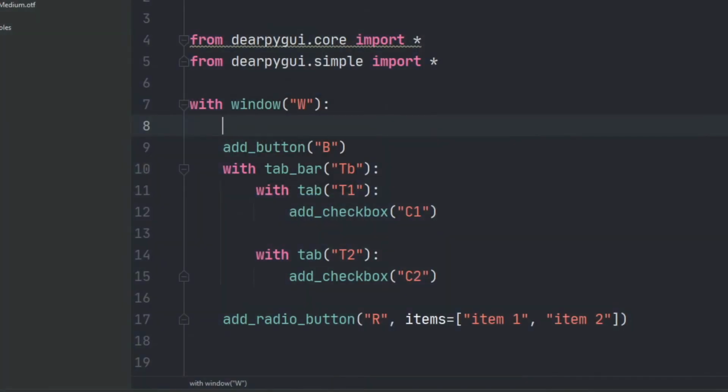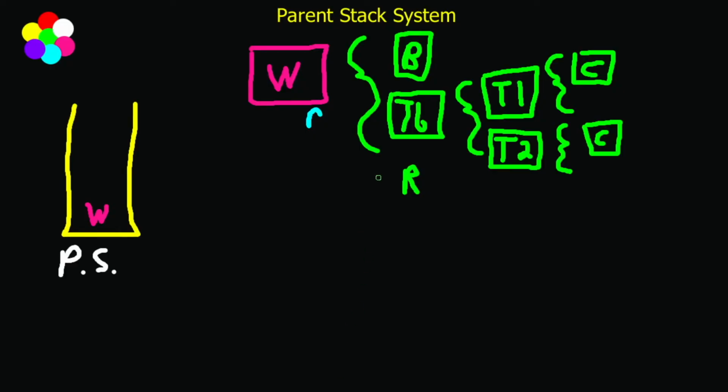Now there is one other thing to talk about when it comes to that. Let's go back to our canvas. If at some point after the GUI is already running, so the parent stack's empty because it's already been popped off and the UI is running, what if you want to add an item? And if you go to add a button, let's say at runtime, I go to add a button, close button 2. Obviously there's nothing on the parent stack, right? So somehow I need to tell this where it needs to go.